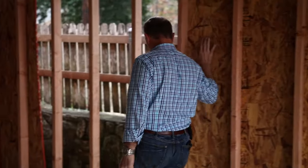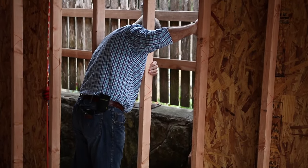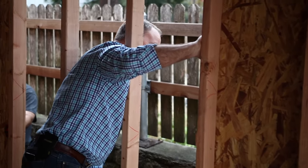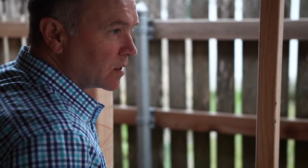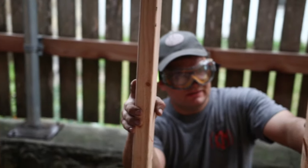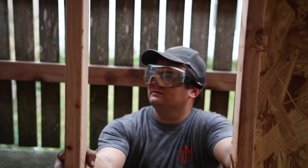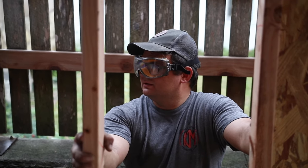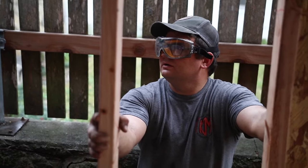So we're putting on sheathing — OSB 716s. Then we'll be ready for a vapor barrier around this thing, corner siding, exterior door, garage door, jam. We're going to be building some headers soon; we've got our LVLs out there in the plastic. That's our backup rainy day work right there. But we're going to get this thing sheathed right now — get it done while we have a little dry spell. The siding going on it is Hardy lap siding, fiber cement hardy lap.